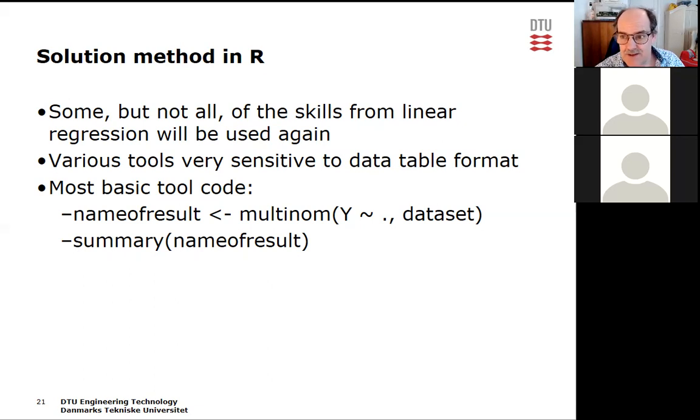But I don't do a lot of this. I don't do any of this actually in my research, so I'm a little bit more dependent on textbooks and things like that. And when it came to R, I struggled a little bit. There are multiple packages that do this kind of analysis in R, but I ran into a lot of problems.